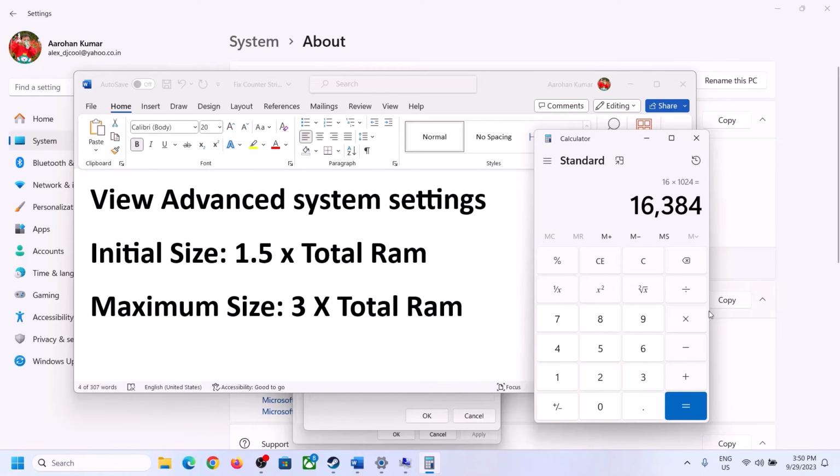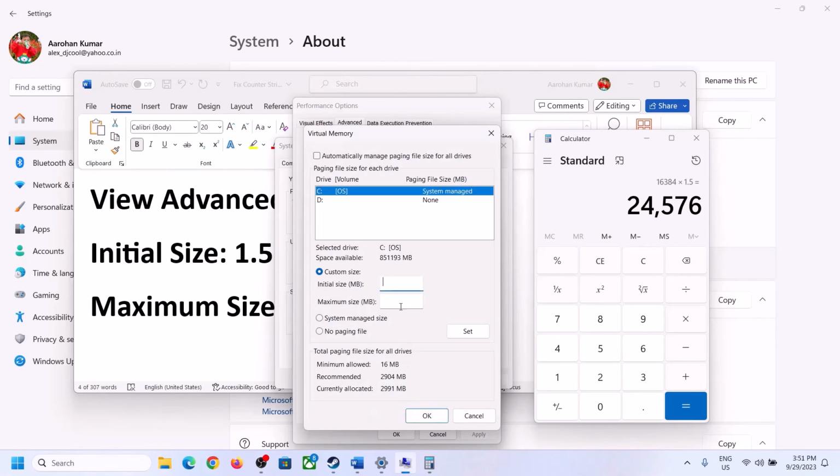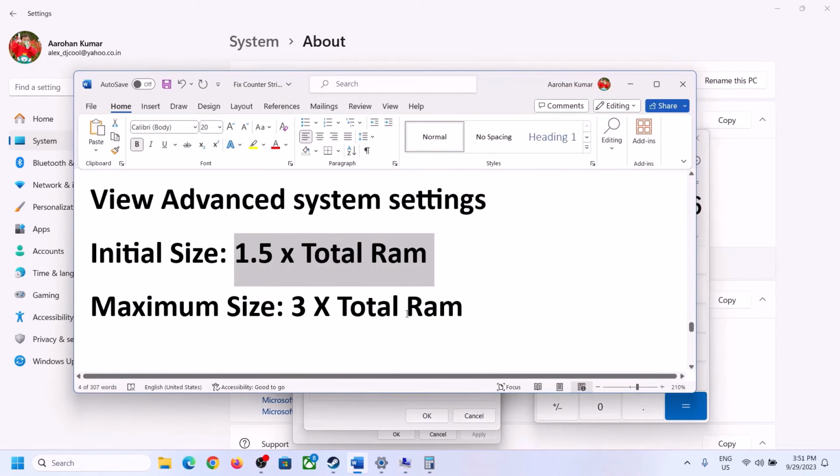Then 16384 into 1.5 times total RAM. This is my total RAM in megabytes. Now 1.5 times total RAM, that is into 1.5. So in my case initial size is 24576 and maximum size is 3 times total RAM.